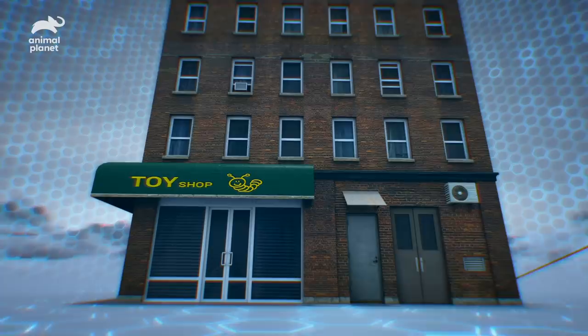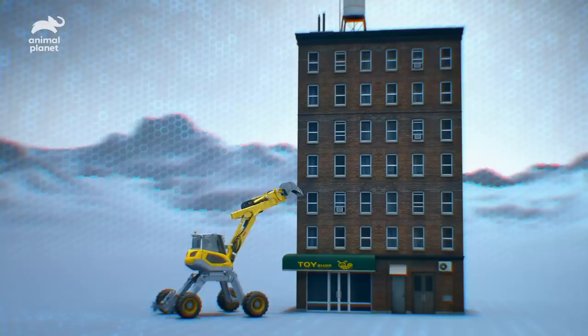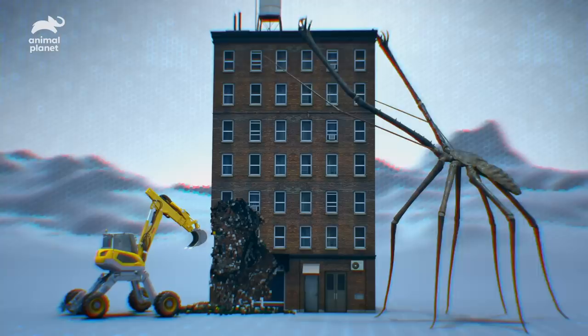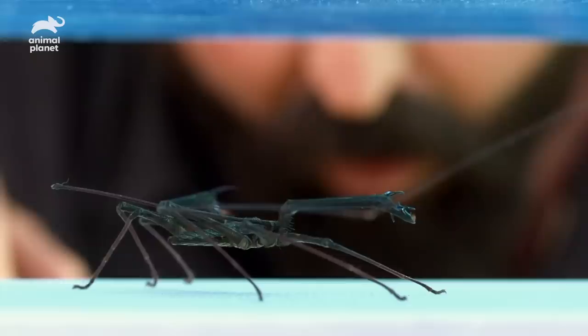The excavator could grow from 18 feet to 32. That's not even twice its original height. So it could rip into everything from the ground level to the 3rd floor. But the whip scorpion could swell from 18 feet to 71 feet. That's 4 times its original height. And it would absolutely raze the building to the ground. That's a truly Frankensteinian transformation. When you see this guy get this small, but he still has all this flexibility and he can maneuver to attack prey, that's an amazing range of articulation.